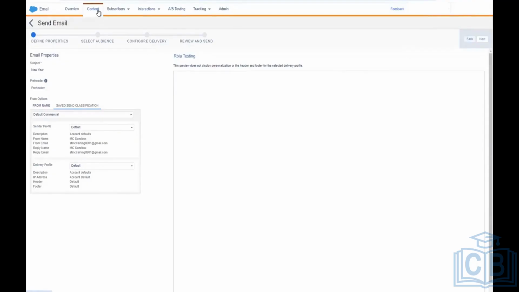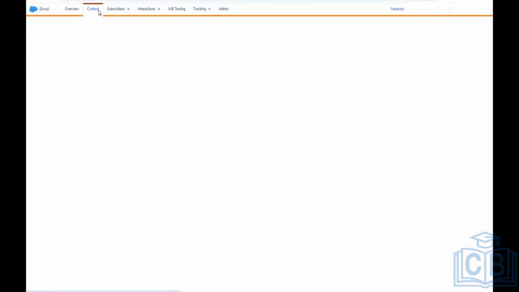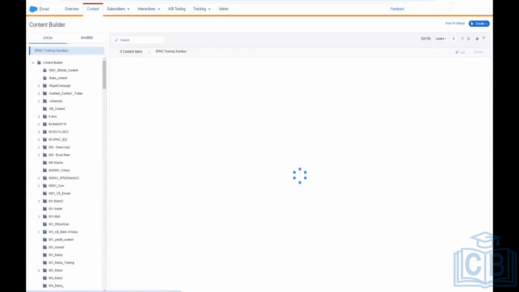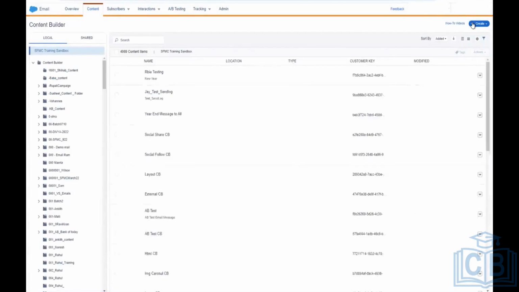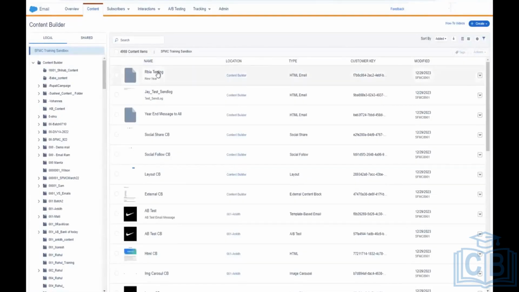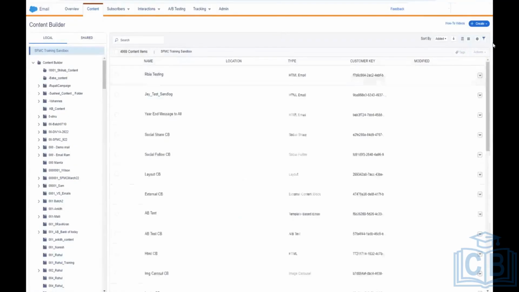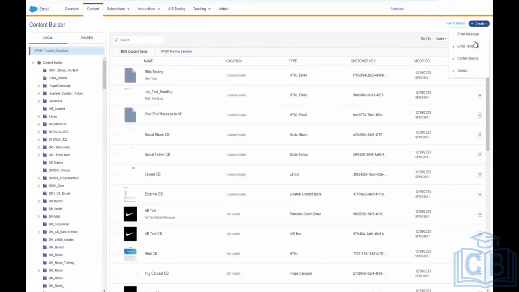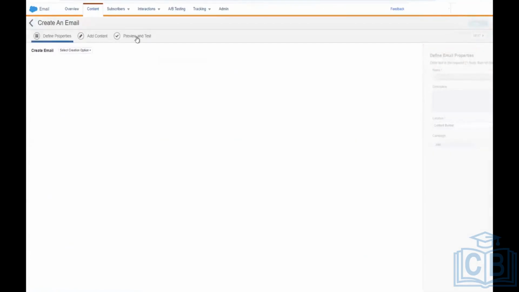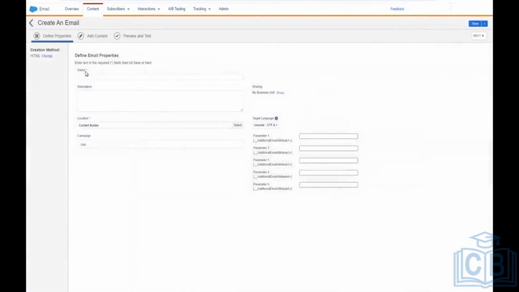Do you think we need to edit the quantity? Click on estimate, create. Go to the create drop down, email message. It gives some name, we need to save and edit.